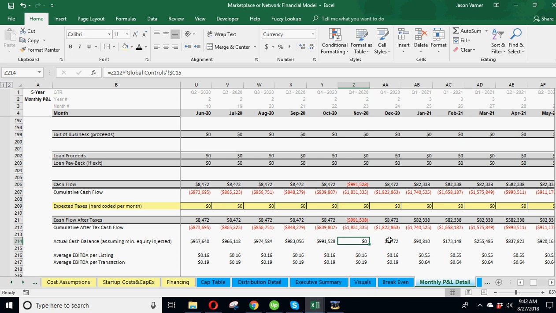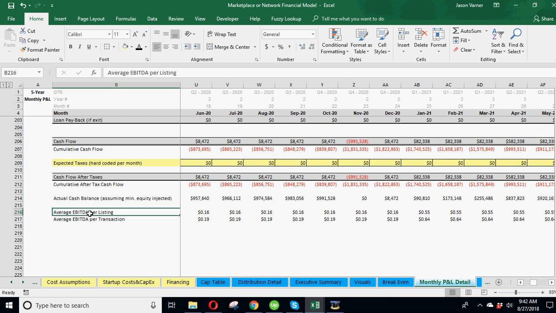So now that is the worst position you'll ever be in, and then you start actually making a profit after that. And that's all that will change. So as you change assumptions, wherever this is will move around, but that's how we're solving for the equity requirement that's needed beyond all your investor funding and everything else.